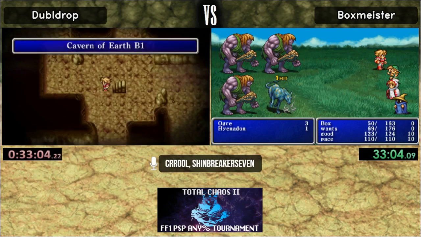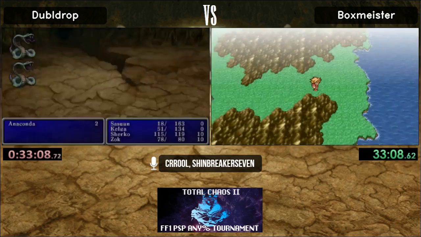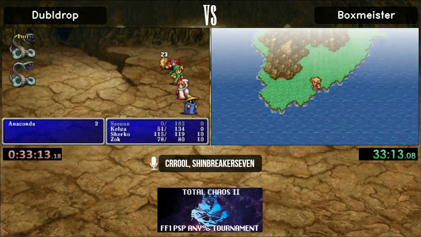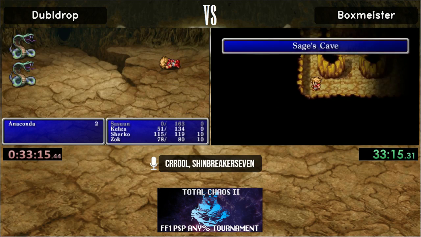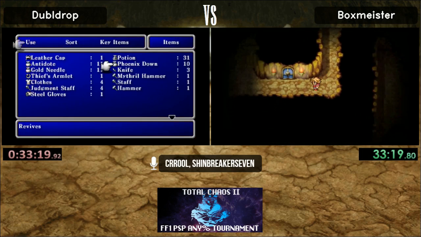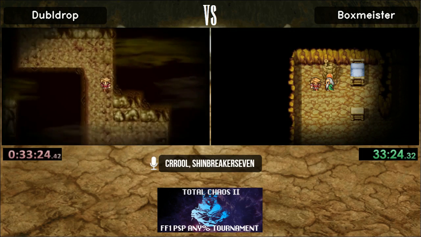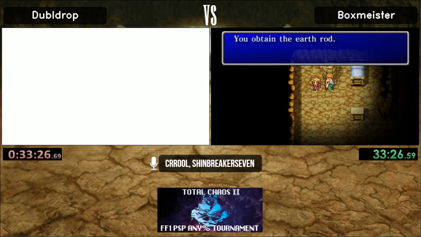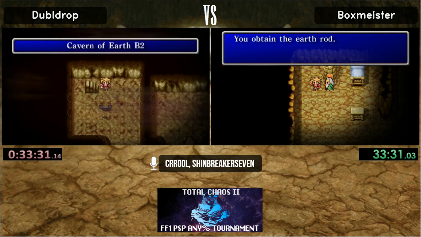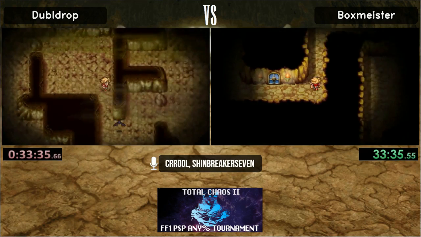Now, when it comes to the Lich, which is the next boss of the game, and the first really big boss that they need to fight, you generally want to kill him around the 33, 34, maybe 35 minute mark for races like this. So the fact that both of these are barely entering the Cavern of Earth for the second time, and Boxmeister just getting the Earth Rod right now at already the 33 mark, just goes to show that both of these runners have had a very, very tough start.